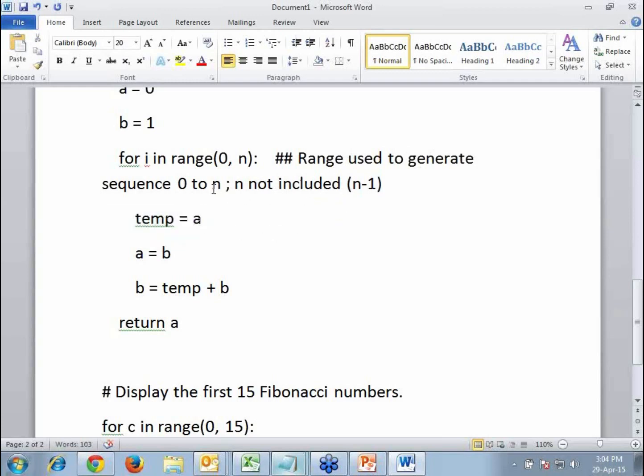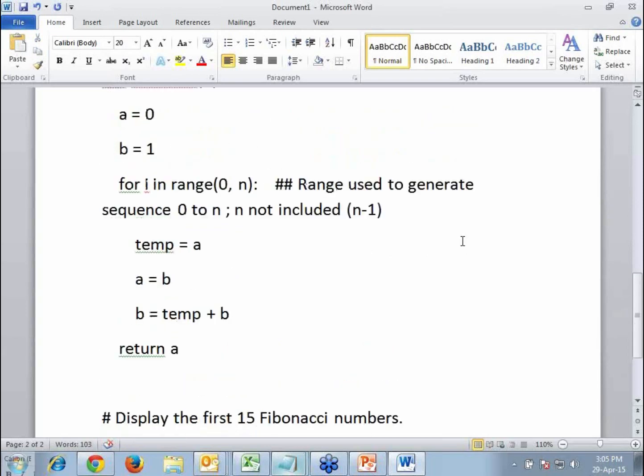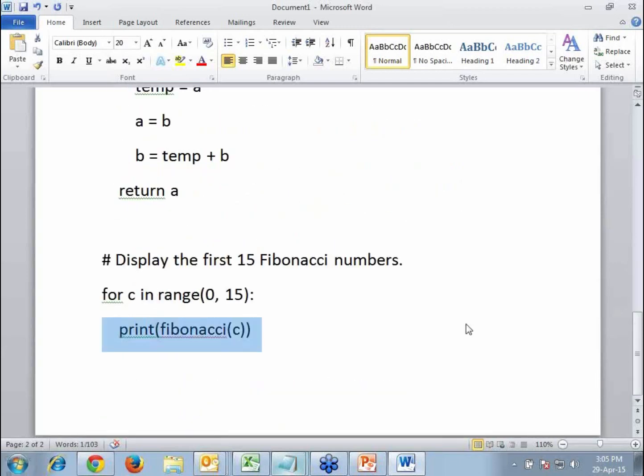Now this is a basic program where I'm iterating here, swapping the values and returning the one that is greater. For the Fibonacci series, the execution starts from the last line where the print code is written, print Fibonacci. I'm trying to print the first 15 numbers of the Fibonacci series. So for c in range 0 to 15, it will substitute the value into c, starting from 0 till 14.